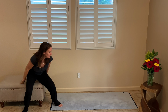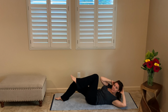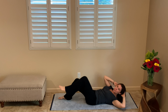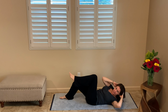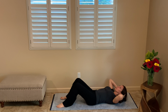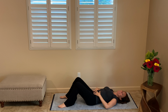Keep going at that pace. If you're on the ground, if you're not familiar with yoga bicycles, this is it, right? So we're just going back and forth. Your elbow certainly does not have to touch your knee. It's just moving generally in that position. Make sure you're taking nice care of that neck. You don't want to strain your neck. Just do a couple more. And then go ahead, let that go.